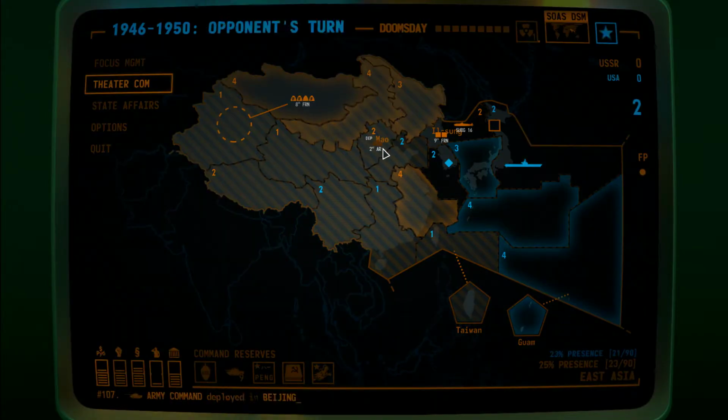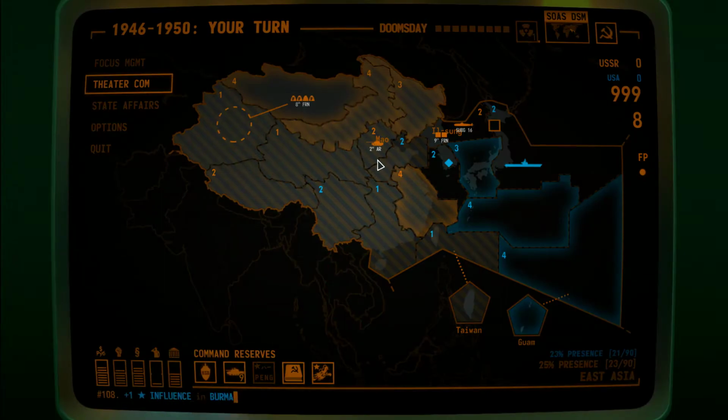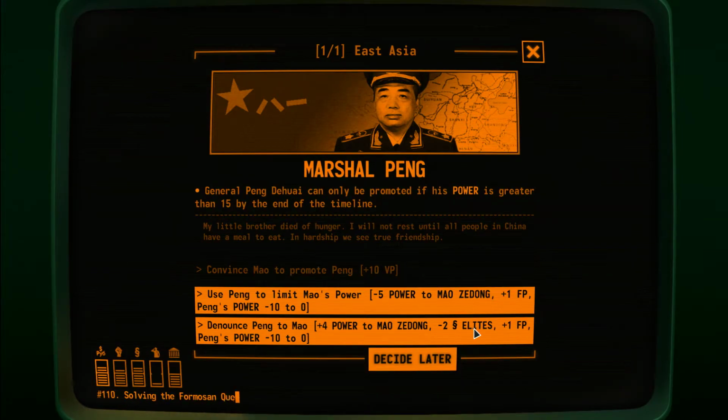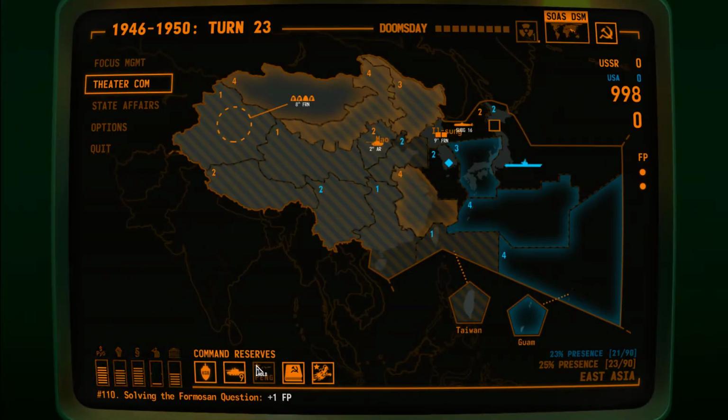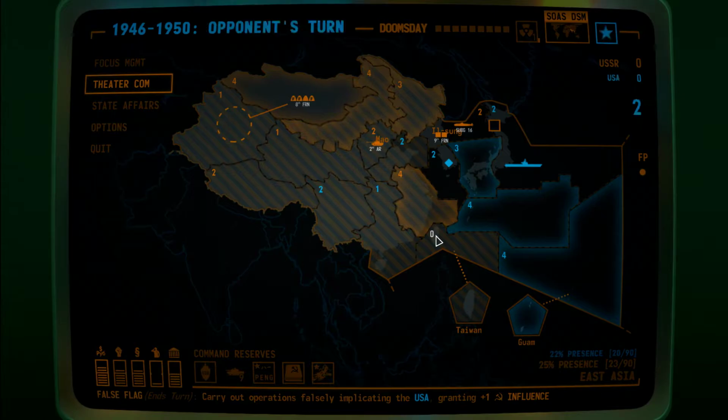Excellent. So let's start preparing for Mao. Dang it. Okay, this is one of the things that I was worried about. Basically, if we play our cards right, we could... Let's see. Kind of want to save this, but... Okay, maybe we'll get lucky.